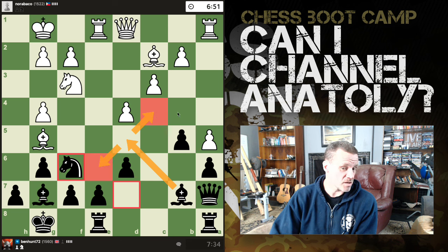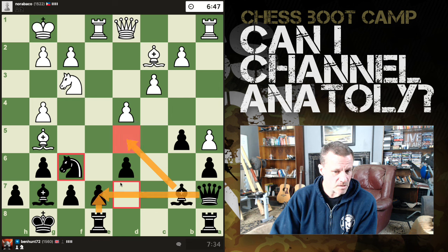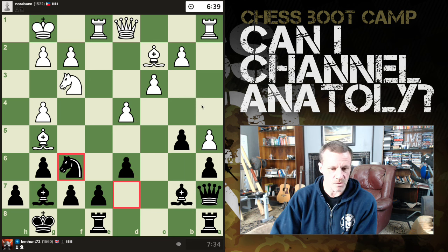Even bringing it here is not the end of the world. Here, then the queen defends that. And the queen now has more mobility. She's only got 2 squares right now. The square she's on and b8, that's not good. Let's think about who benefits from this. I don't know.